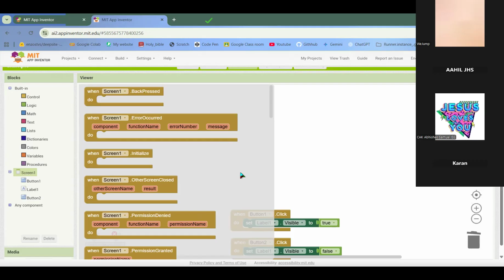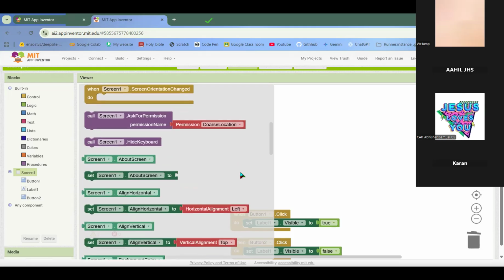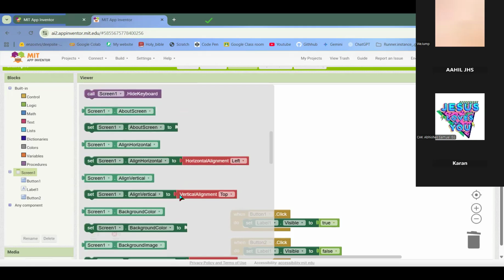There are some kinds of blocks here that are very useful for today's assignment. Its significance is that it acts as the home screen of your app and gives the first impression to users. When you open the app, the first page that opens is your Screen1.